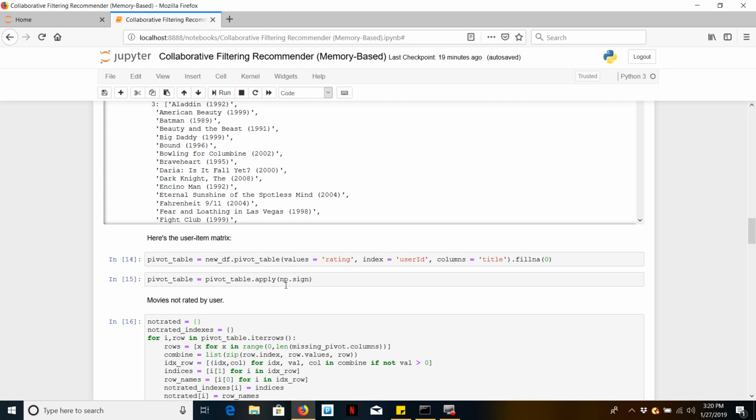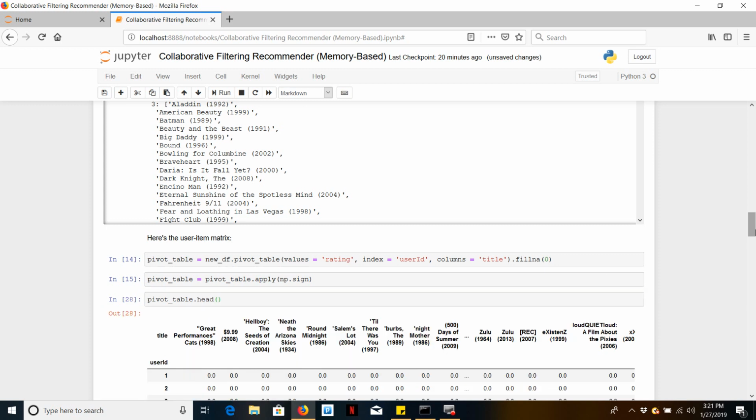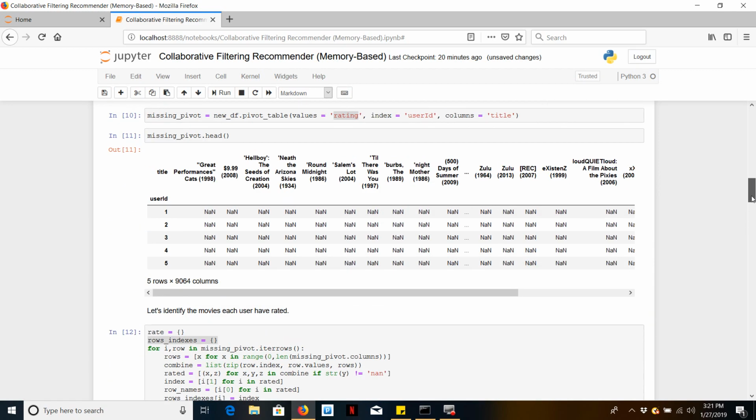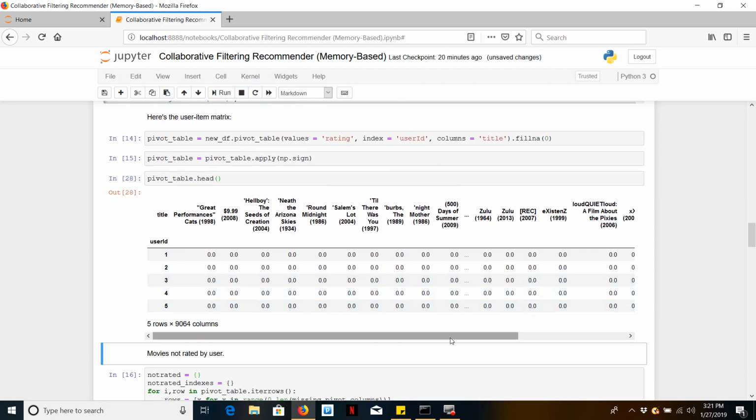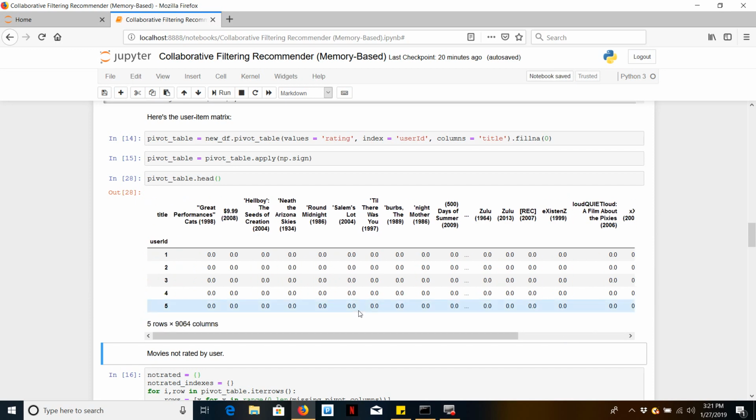This is where np.sign comes into effect. I'm going to show you really quick right here. Insert cell above. Here's the updated matrix. Where you previously saw the NaNs, they are now zeros. So here's a little look at it.